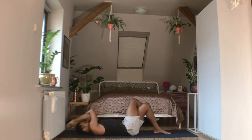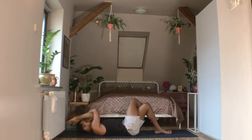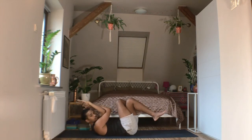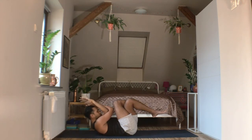Inhale. Exhale. 4. Last one. Exhale. 5 and hold for 5. Feet want to move away from each other. Bring them towards each other. Squeeze your inner thighs. 4. Keep breathing. 3, 2, and 1.